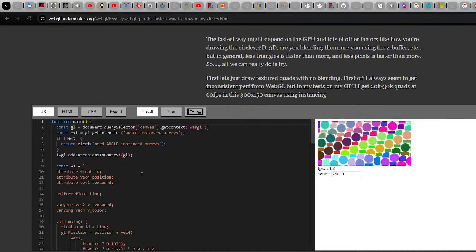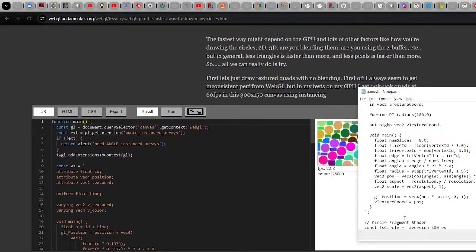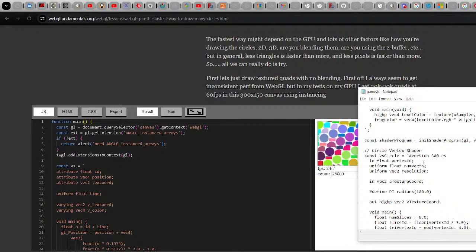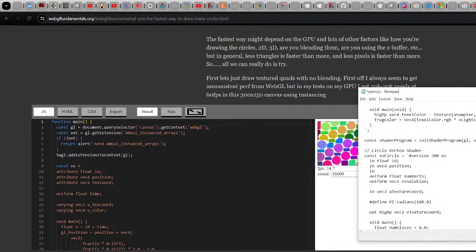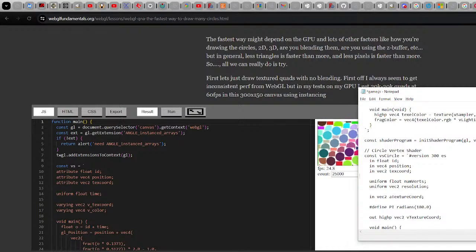We got float ID and float vert, which is float ID and vec4 position. And back to texcoord. Uniform float time. Let's not do time.